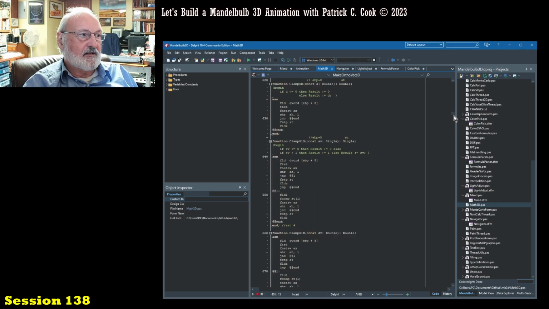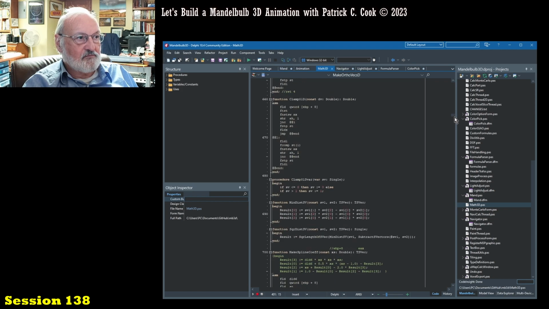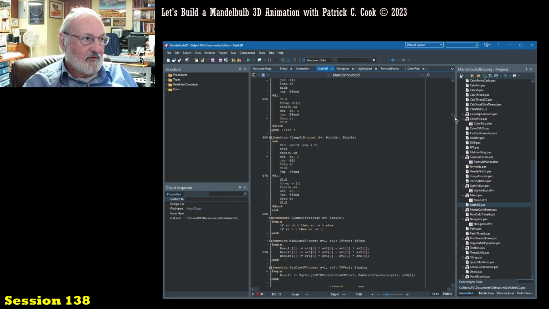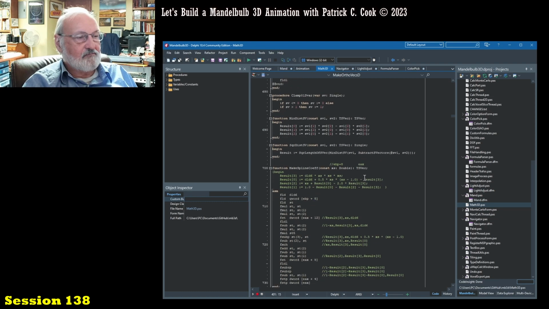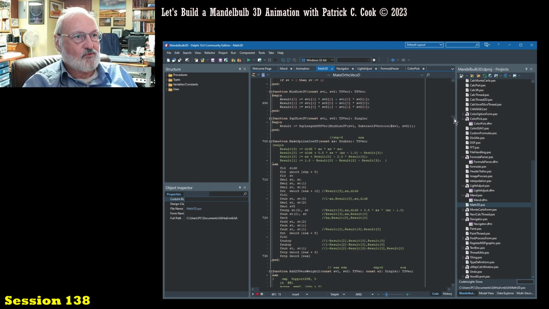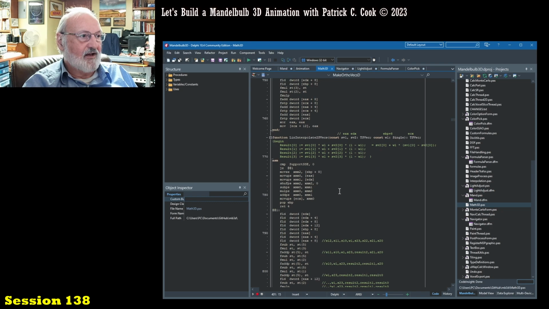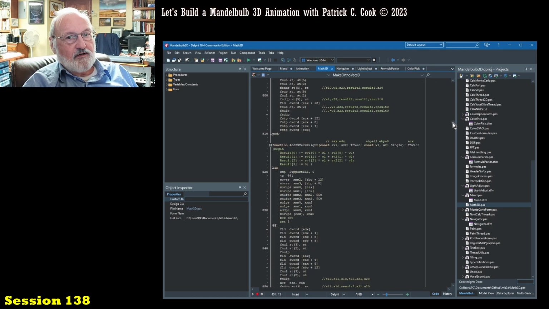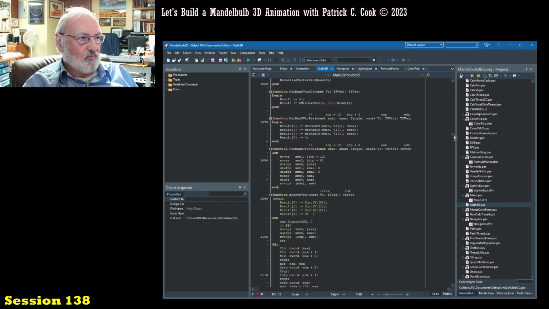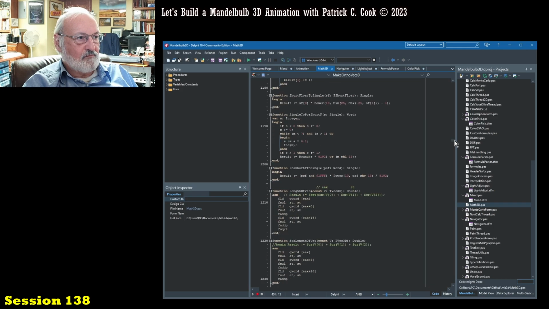All right, let's see. Here's some functions here. Looks like some, yeah, huh? Wow. Oh, okay. Yeah, I know what that is. A bit too complex to go into right now, but I know what that is.